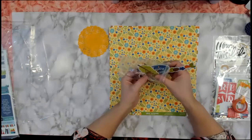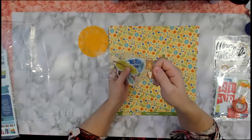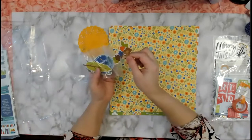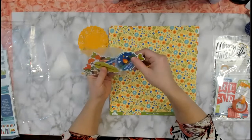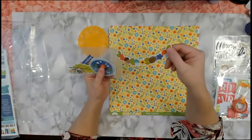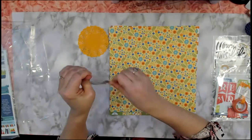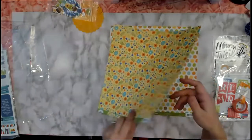Oh, and I see there's some little enamel pieces as well. Look how cute those little enamel pieces are. The little bear, hedgehog, and some fish. So fun. So definitely an outdoorsy kit or something. Oh yeah, adventure awaits. And we've got some fun little pieces. So yeah, this looks like a nice kit. So the great outdoors. Let's see what else we got.